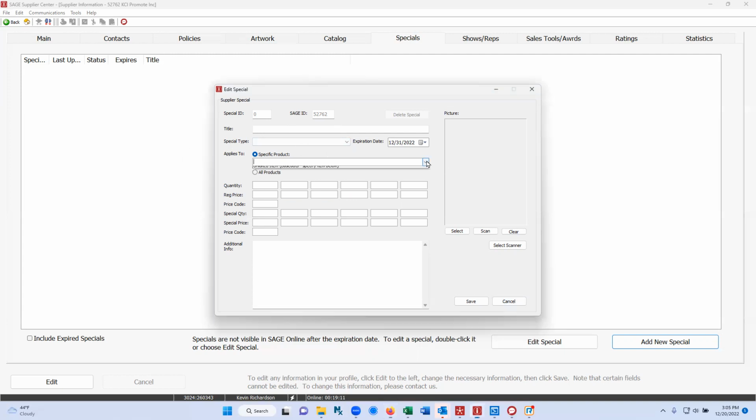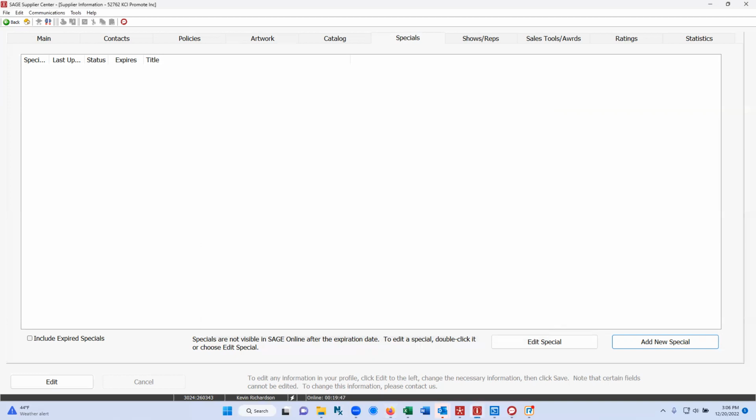Then you can select the type, which product it is. Once your products are listed here, they'll be in that drop down menu. It will pull the regular price in for you, and then you simply put in the special pricing. And down here is where you can add in any additional notes. So if you have a promo code you want them to refer to, or if the special applies to a specific color only, you can put those notes in there. And there's no limit. You can list as many specials as you want.